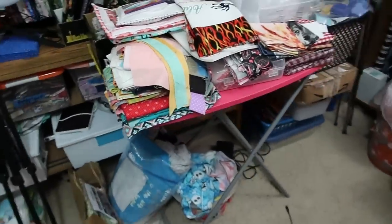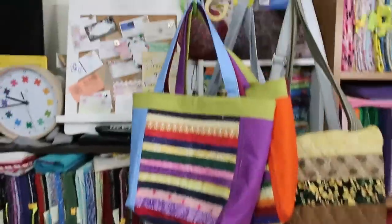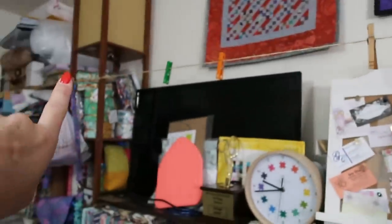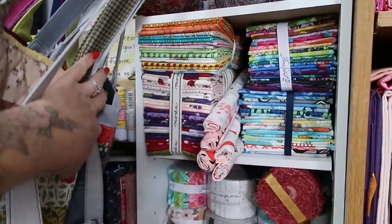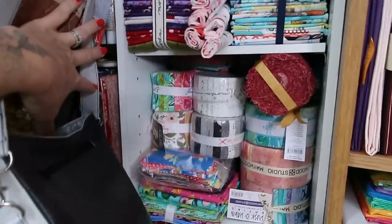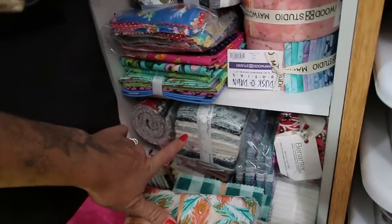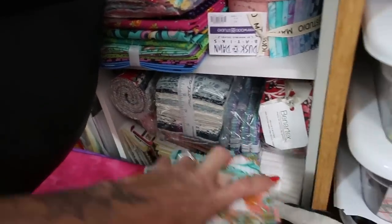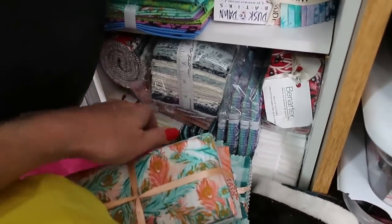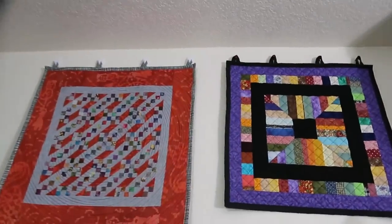On this little shelf thing I've been using it to throw stuff on, and my serger sits on here. I keep my bags — I just hang them. I used to hang quilt tops from it to show you guys in videos, but I don't do that anymore. On the top I keep fat quarter bundles — my Tula, Free Spirit, Moda, and all that — plus half jelly rolls and full jelly rolls, more Tula fabric, fat eights, six-inch bundles, jelly rolls I made myself, and all of my charm packs back here.